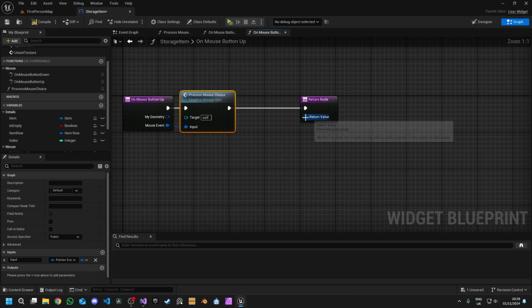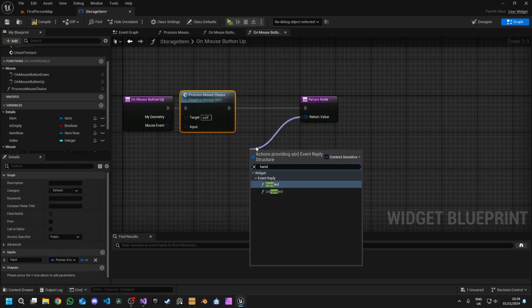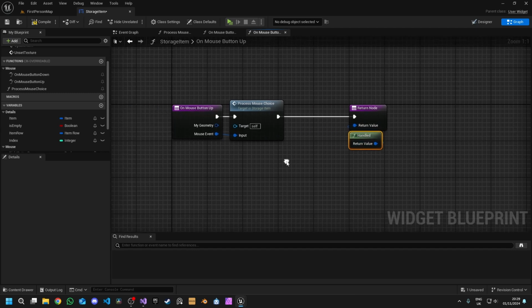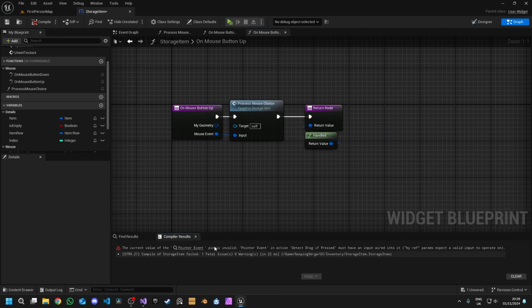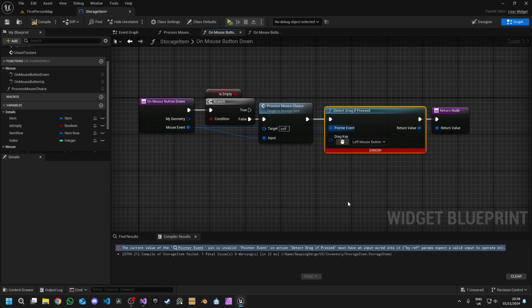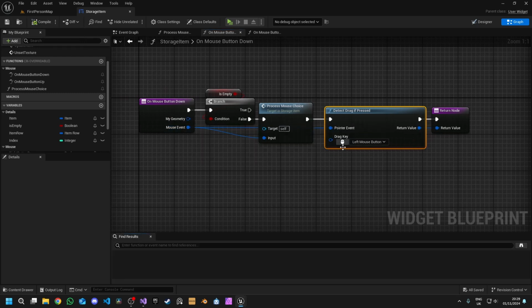This has to be what's called a handled. If you're erroring or something, you can fire off an unhandled, but generally you want to be returning handled where you can, otherwise they might cause some issues. What's going on there? Pointer event, drag, yep, plug that one in as well, forgot that.